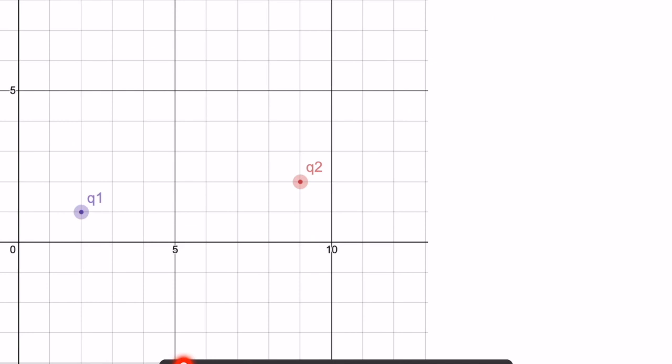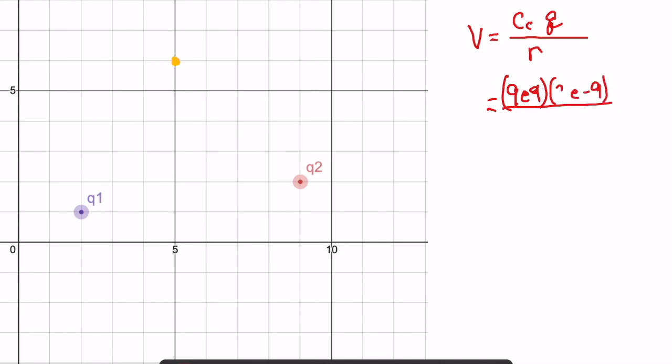Okay, let's see how we actually calculate our voltage at some random spot. So let's put a sensor in a certain position. And then to get the voltage, we need to do it twice, once for charge 1 and once for charge 2. We just do the charge times Coulomb's constant over the radius. We have 9e to the ninth times whatever our charge happens to be, e to the negative ninth, because we're going to work in nanocoulombs. And then over the radius. These will cancel. So the only important thing is we need to find the radius.